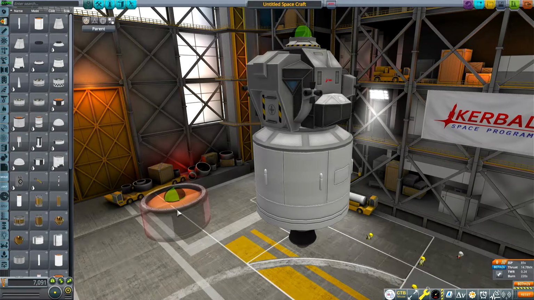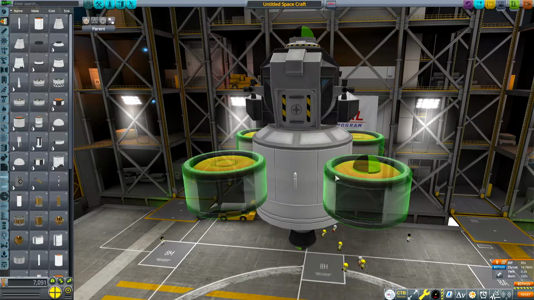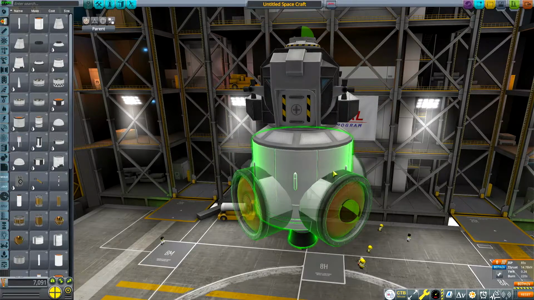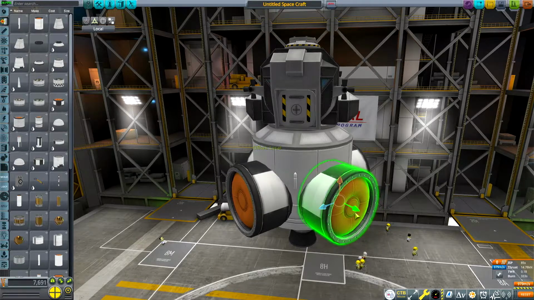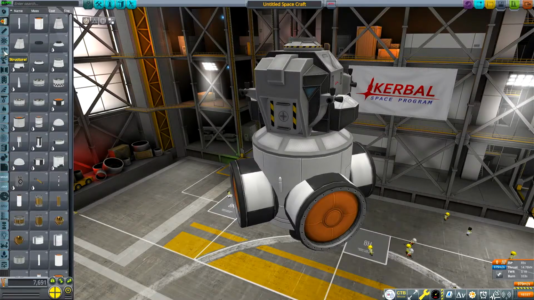We are going to grab the FLT 100 fuel tank, the smallest 1.25 meter fuel tank, and just clip it on the side. Oh, and rotate it again so it looks nice. Just kind of adjust it just so it looks fine. And now we have 979 meters per second.